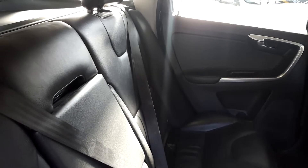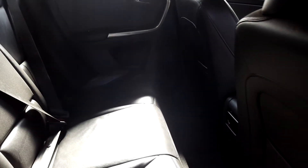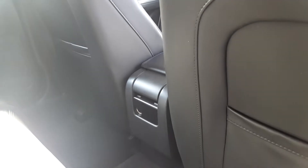Taking a look then at the rear of the XC60, as you can see you've got plenty of room, plenty of leg room. You've got a drop down centre armrest, you've also got your ISOFIX mountings there as well, and then you've got a 12 volt power point just at the back of the front centre armrest, and you've also got some storage at the rear of the seats as well.